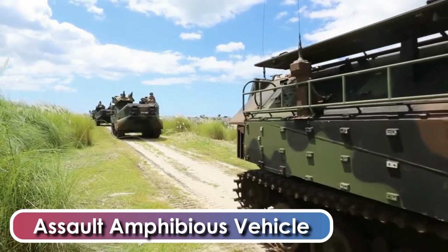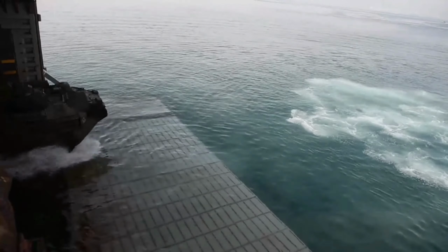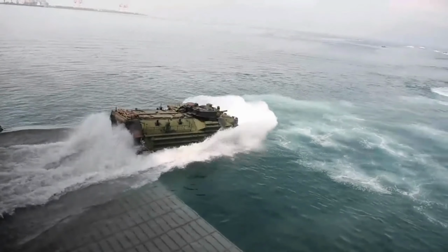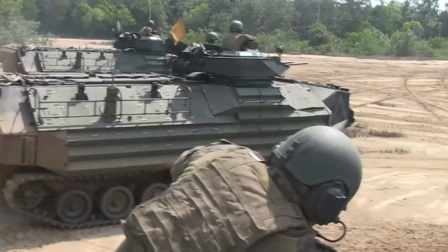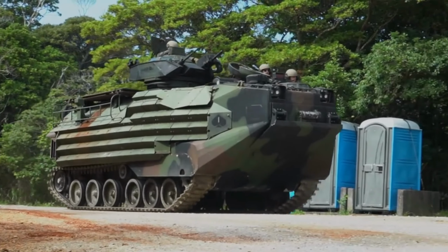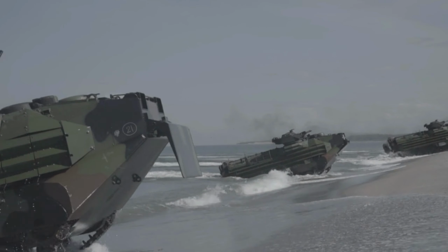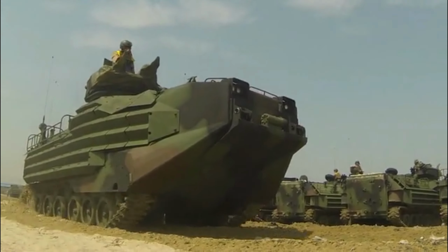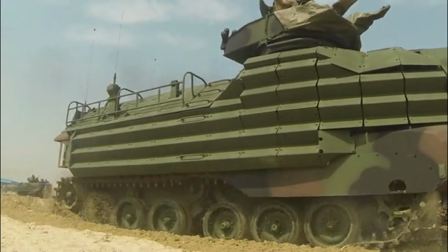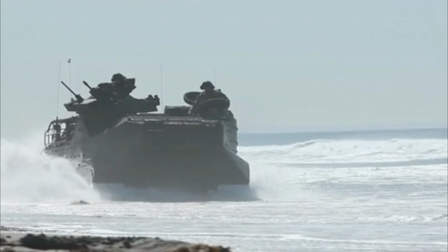The Amphibious Assault Vehicle, or AAV, is a bulky amphibious tracked vehicle intended to land troops on open beaches. The AAV7A1 is the latest model and has been in service since the early 1970s. Designed to assault any shoreline from the well decks of Navy assault ships, AAVs are highly mobile, tracked armored amphibious vehicles that transport Marines and cargo to and through hostile territory.